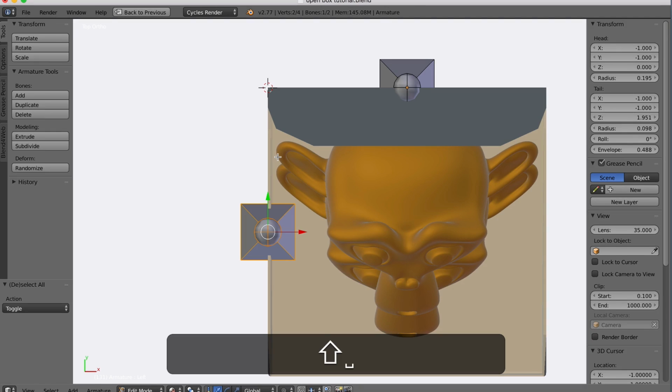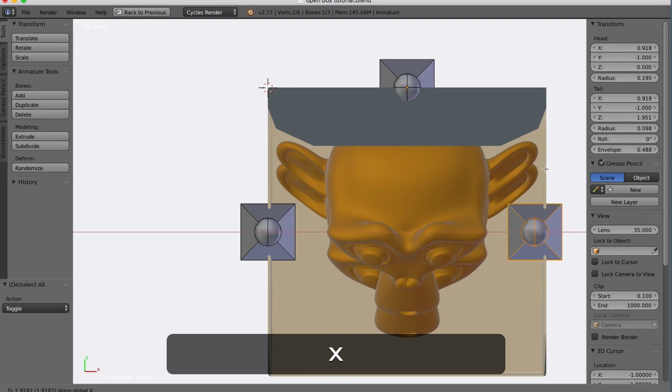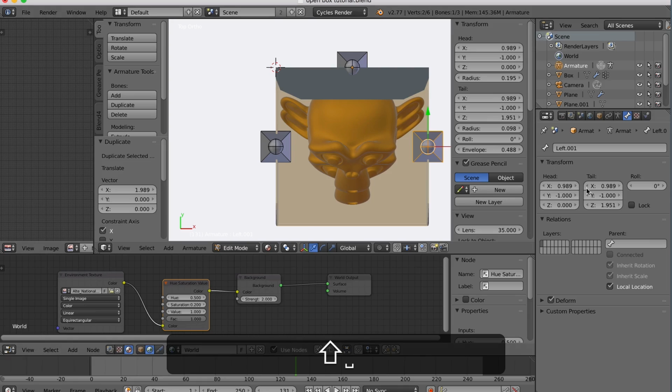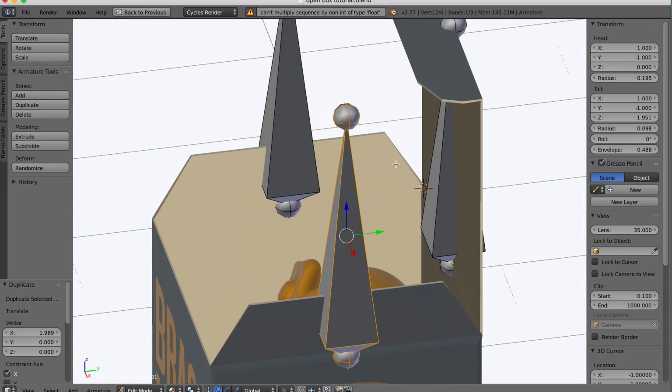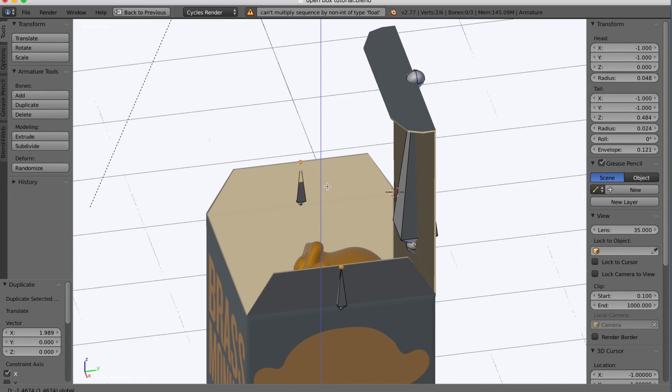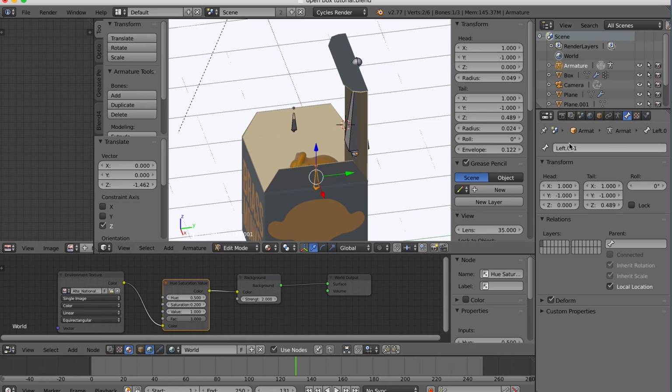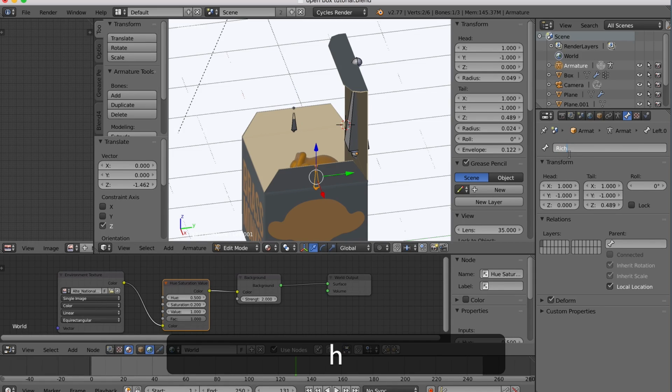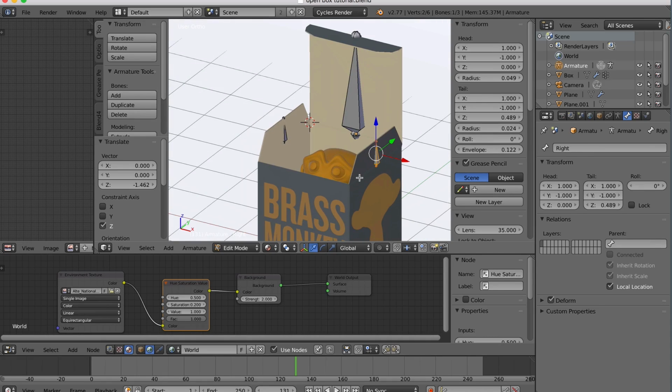All right, then we can duplicate this bone, move it in X, bring it there. Let's get this at 1 and 1. Then we're going to take those heads and move them down. That's left. This should be right. Perfect.